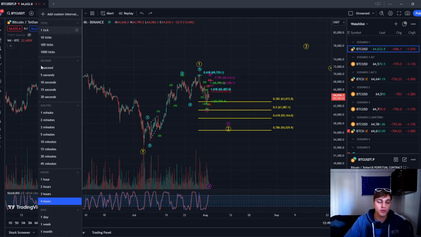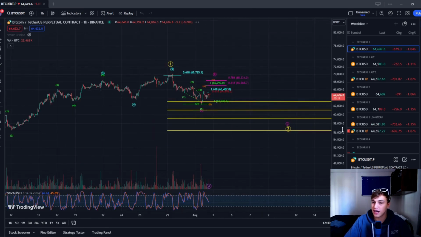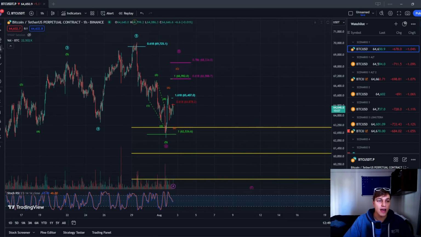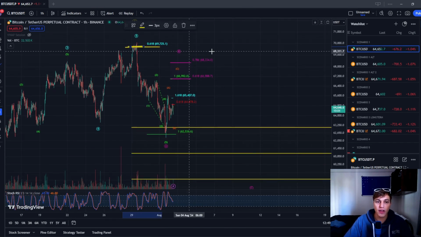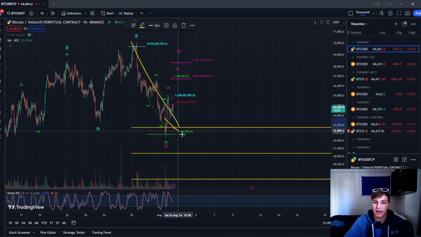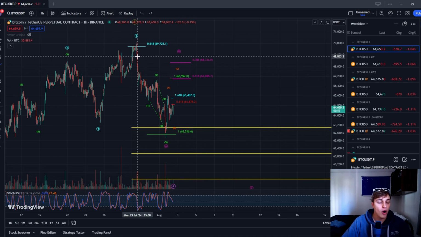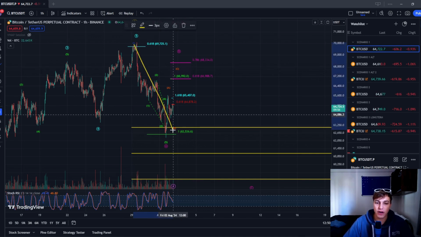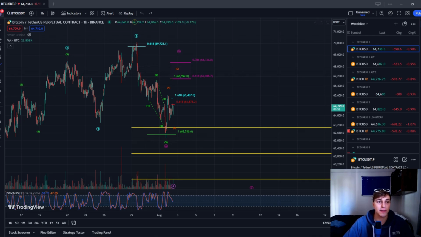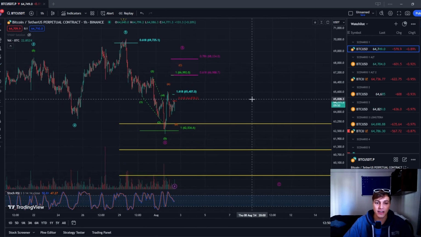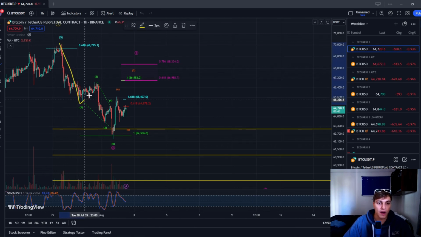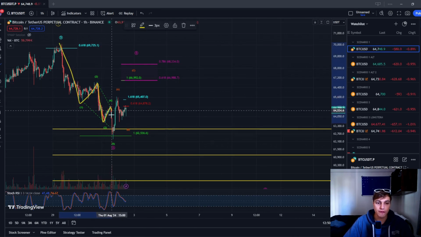So if we zoom into this on the 1 hourly time frame, we can see here what is going on. We had that wave 5 high in the wave 1 that perfectly hit our 0.618. A short from there would have been amazing. So on the hourly time frame, we can see that an A wave low has been made in something called a leading diagonal. So if you look here, we have a 1, 2, 3, 4, 5.